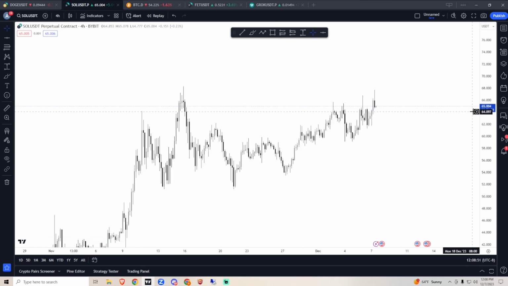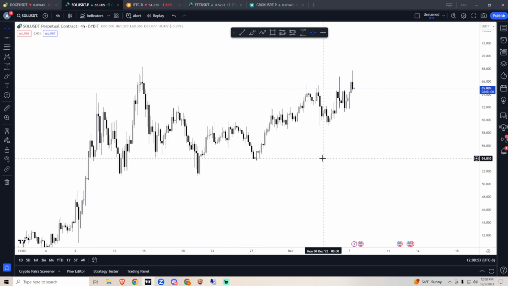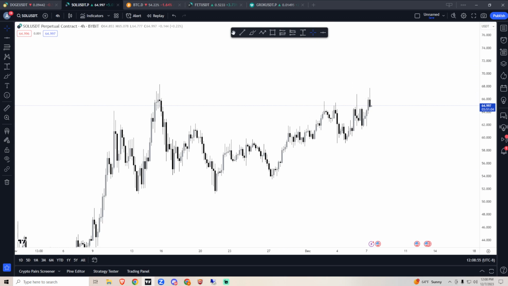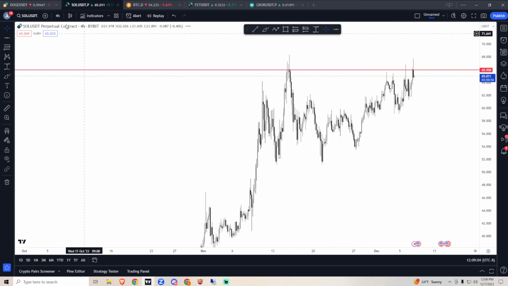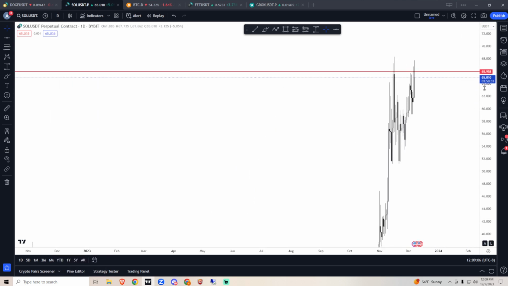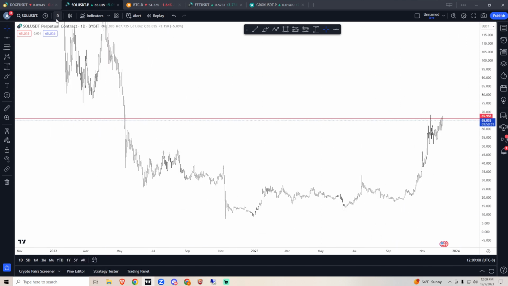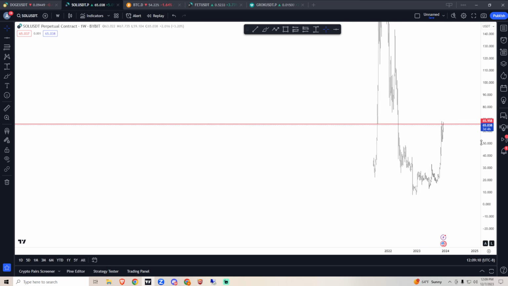Okay, first things first, clear them. Get your chart to be clean. And no, I don't use indicators. Second, plot your resistance points. Okay, so that's resistance for me. Okay, you start on the higher time frame and do top-down analysis. Okay, if you want to start on the weekly.